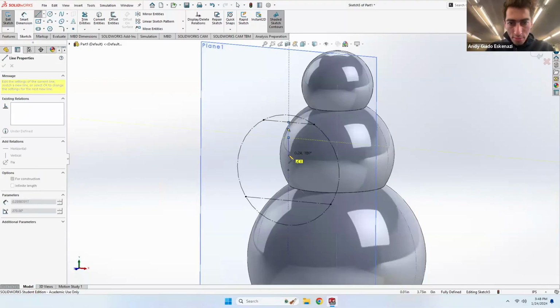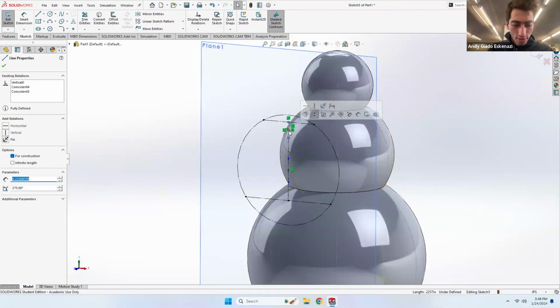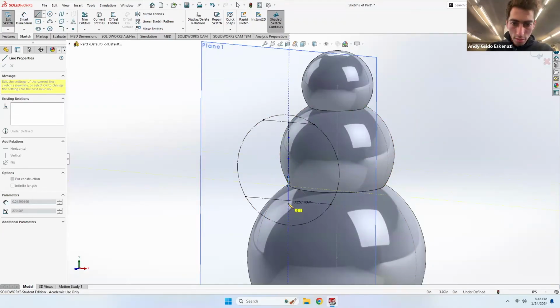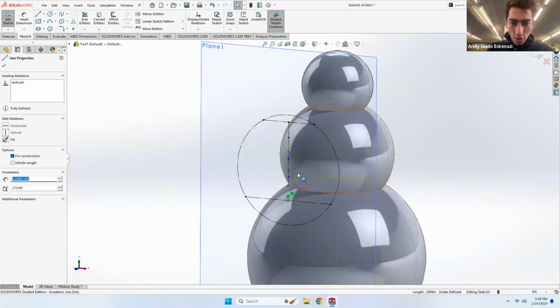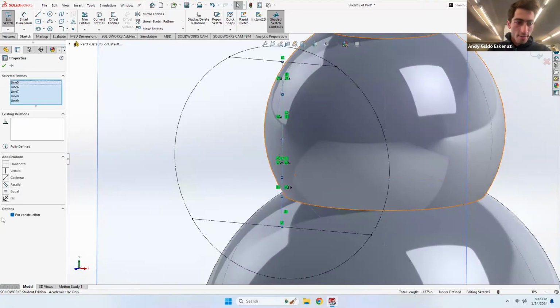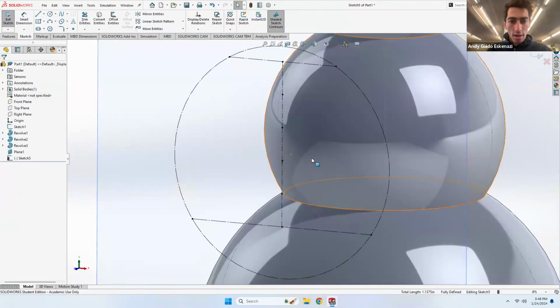The reason why I did that is because now I'm gonna start adding a couple of center lines. I'll add 4 to be precise. There we go, and I'm gonna click on each one of these lines. Actually, I'll add 5 to be fair. And I'll click on each one of these lines. So I'll do 1, 2, 3, 4, 5, and I'll make them equal.